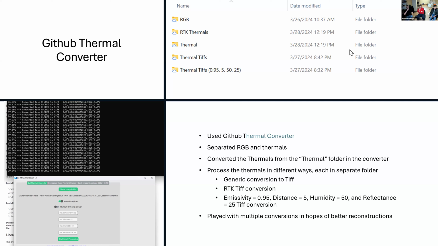What was also interesting is that it allows you to put in emissivity, distance, and humidity values, and I'm not really familiar with those either. I just used the defaults it has there. Hey, that's great. So we'll talk about those at some point, but one of the things that catches my eye right away is distance. It's set to 5, which ain't right.